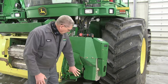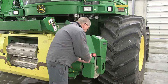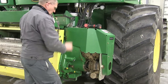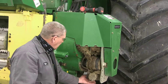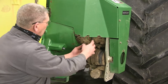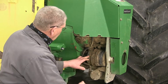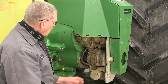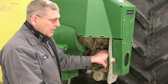The cutout clutch sits right in behind this shield here. I'm going to pull this off real quick. So we're looking at this cutout clutch right here. What happens is this cutout clutch gets full of dirt and it sticks, and then it won't re-engage. It did what it was supposed to do, but it won't re-engage. And most always the problem is too much dirt and lack of lubrication.